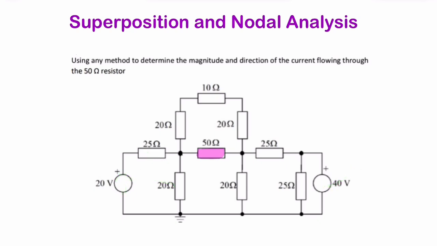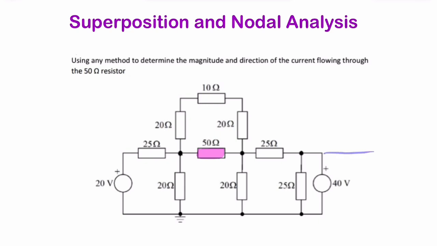So the first thing to point out is this resistor here, this 25 ohm resistor, doesn't seem to be doing anything, because it doesn't matter what the current passing through this is. It doesn't change the potential difference between these two points, because that's guaranteed to be 40 volts. So we can effectively eliminate this resistance.